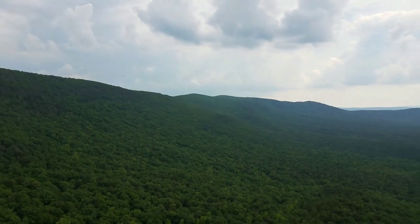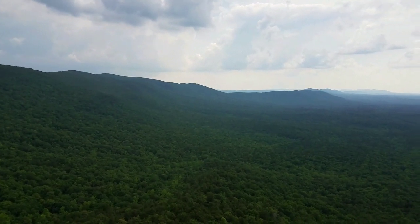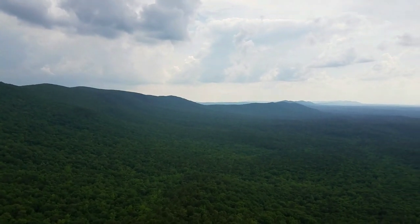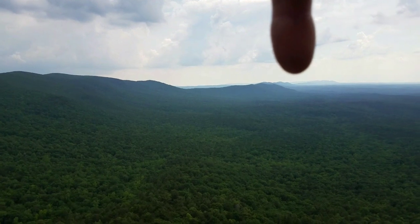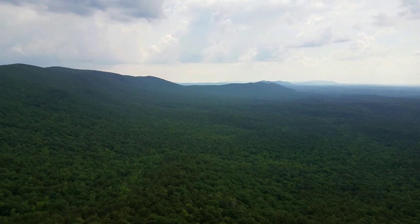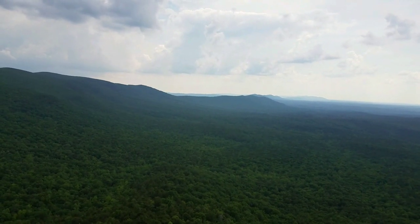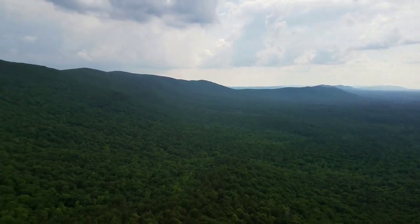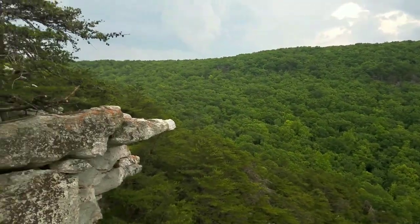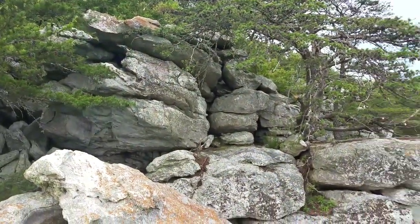And so we're going to go all up there, and then you can kind of see right where that dips down over there. I think we are actually going to camp right in there somewhere. So we still got a little bit more to go. That's what we done figured out. We're going to kind of come through that way. So we got to double back just a little bit, get back on the trail over there.